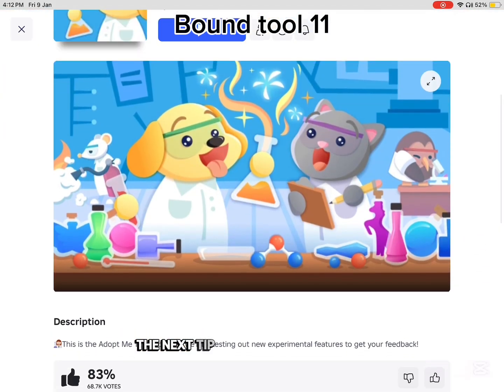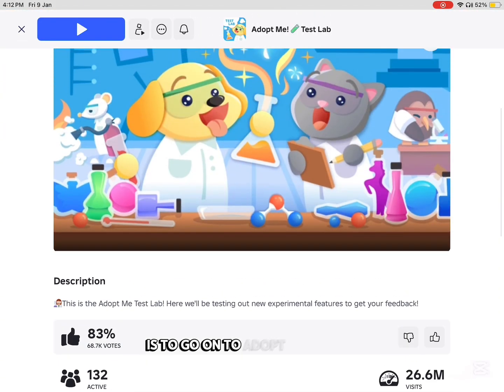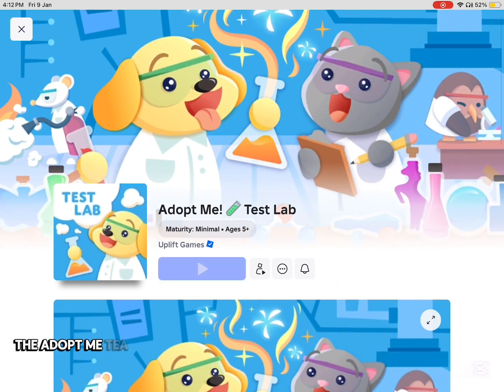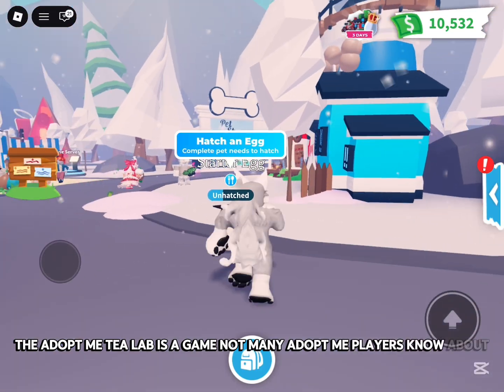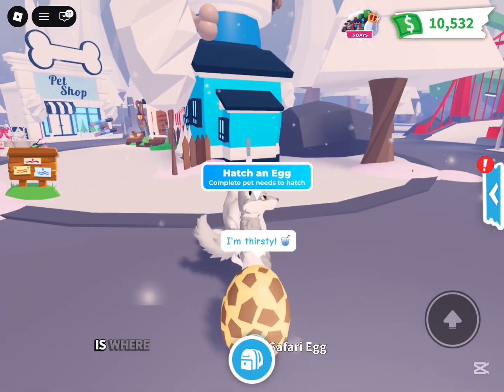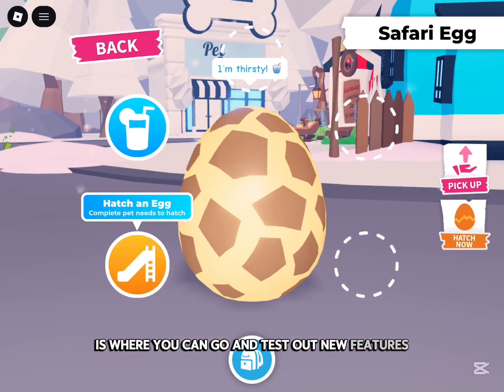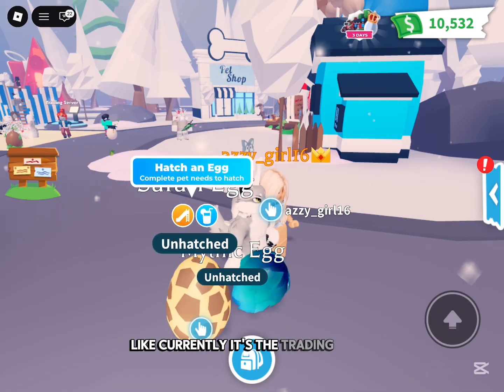The next tool is to go onto Adopt Me Test Lab. The Adopt Me Test Lab is a game not many Adopt Me players know about, but basically it's where you can go and test out new features that are going to be added into the game. Like currently it's the trading thing.